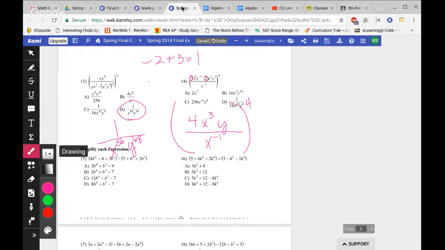So now I don't have anything to combine my 4 with, so I'm just going to leave her alone. Wouldn't the 1 be changed to a positive? Not yet. We've got to combine it first. But that's a really good question. It's still in the works. I haven't moved it around yet. I have to combine it with my other exponents to find out what it is in the end. You would think because it's already in the denominator, you would do that. But in all honesty, if there wasn't any other x's there, it actually gets pushed to the numerator. But I don't want to make your head explode.